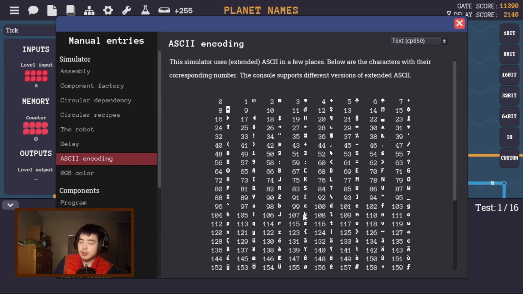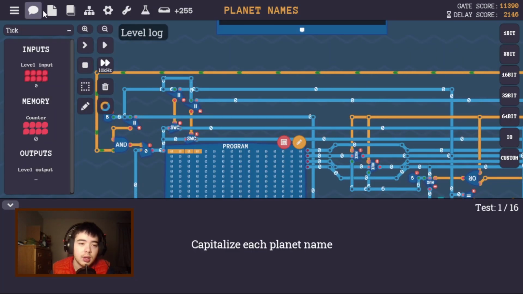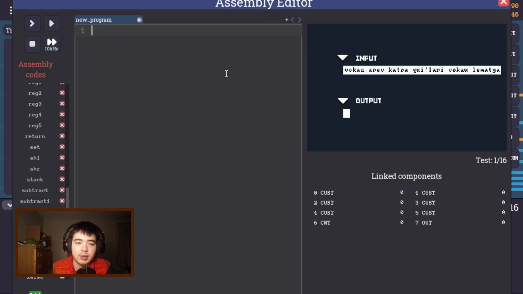Now the good thing about capitals and lowercase is they differentiate by one character, which is the 32. 65 plus 32 gets us 97, 66 plus 32 gets us 98, so on and so forth. So that's one bit. We just have to change one bit, but we have to make sure it's the right bit. And we have to do it precisely when the next bit is 32. So I'm guessing what we need to do, we need to read and then output. And I think we start capitalizing immediately.